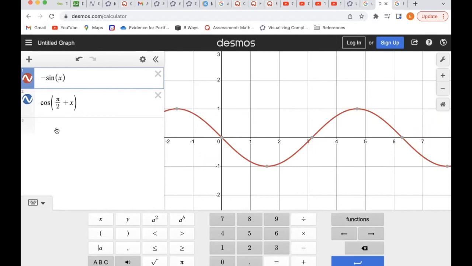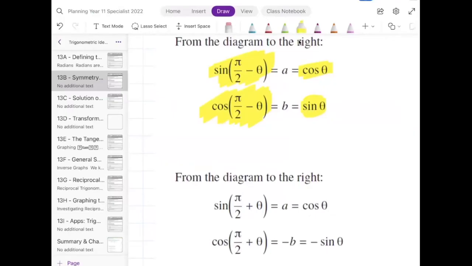And the key idea here, again, is going to be these two values, which is this relationship here, which is sine pi on 2 plus theta equals cos, and cos of pi on 2 plus theta equals negative sine. So they're the four things you have to remember. Really, all we need to know is just these four rules. However, it's good to kind of know where they come from, how they work. That's kind of what our unit circle and our graph helps us to kind of picture or understand.